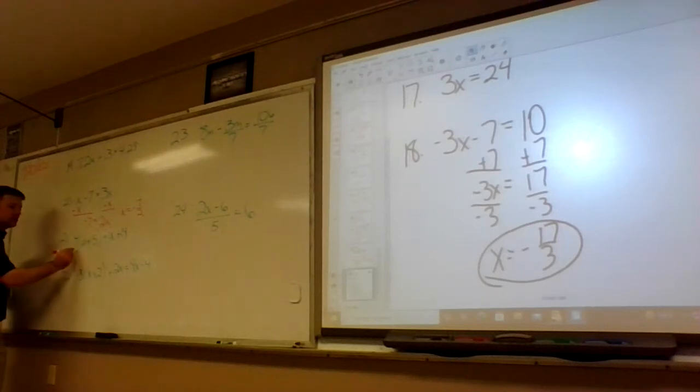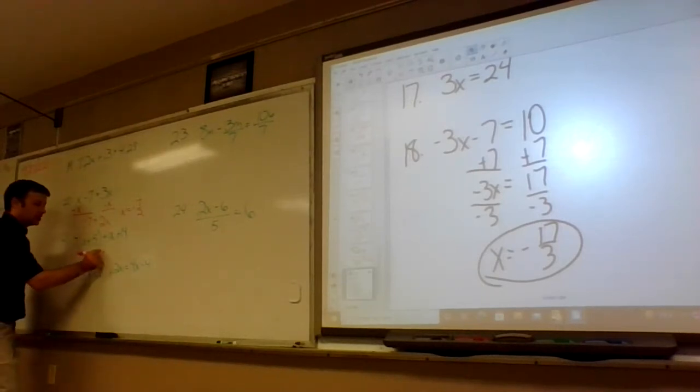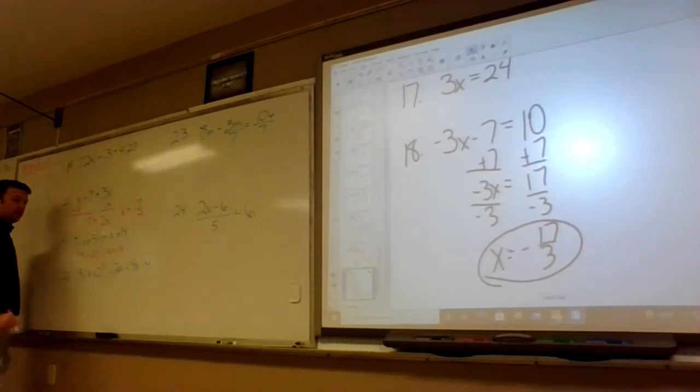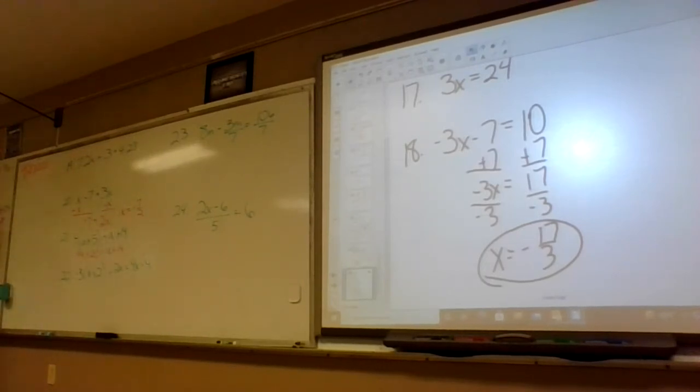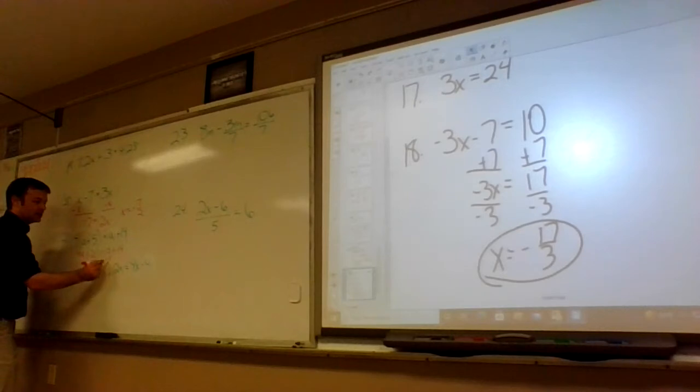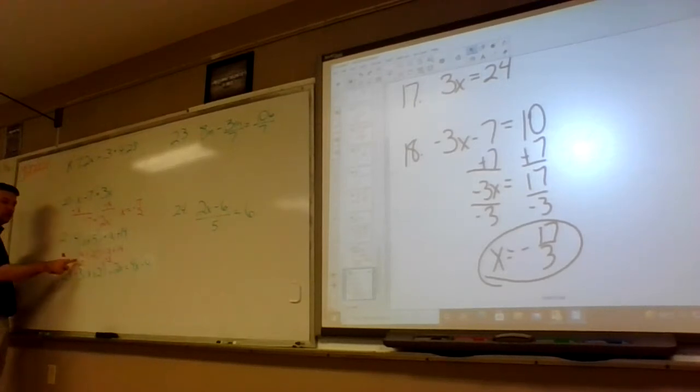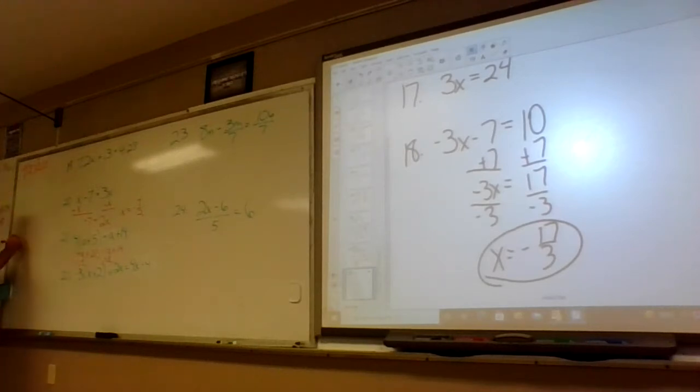Okay, on this one, use the distributive property first. And then we've got a's on both sides, so what should I do? Minus the a. So 4a minus a is 3a. So it's 3a plus 20 equals 14. So at this point, it's a normal problem. Subtract 20, divide by 3, and that one should come out as negative 2. We got a lot of negative 2's today.